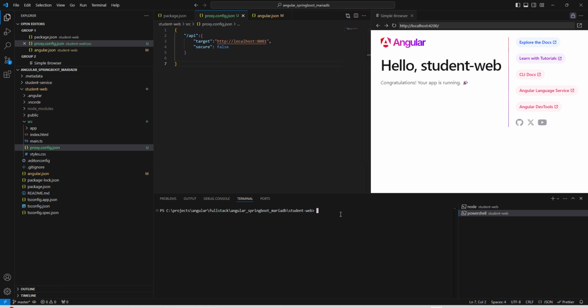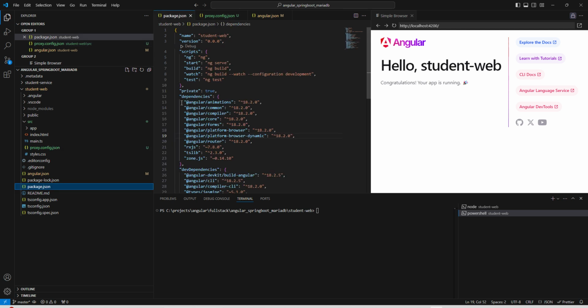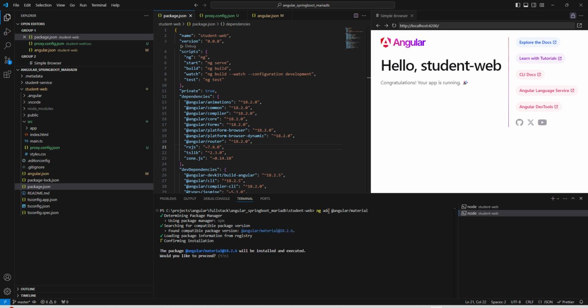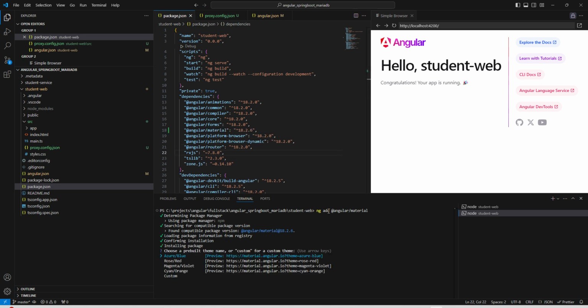Now let us do one thing. We can add our Angular Material. If you go back to package.json, we can see we do not have Angular Material. Now let us add that. We can use the ng add @angular/material command. This command will add the Angular library into our application. Now we can say y to install Material 18.2.6, and for now we are going to use the default theme.